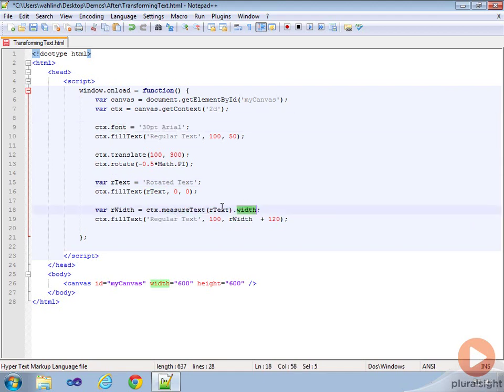We're going to measure that, get the width, and then fill some text, the same regular text as up here, at 100, same as this, but I want the Y to be below where this one shows. So I'm going to take the width of that, because keep in mind it's now flipped, so the width represents the height of that text, and I'm going to add 120.